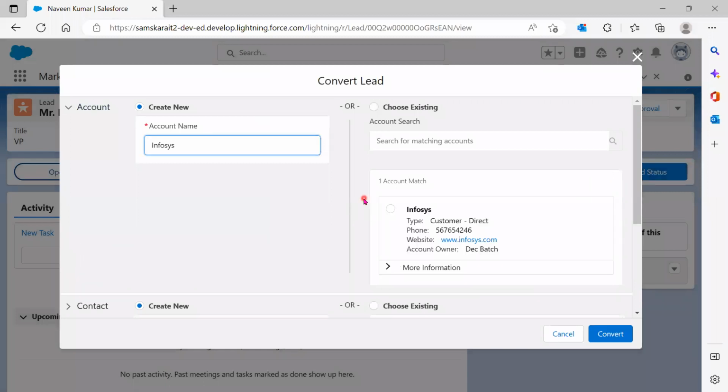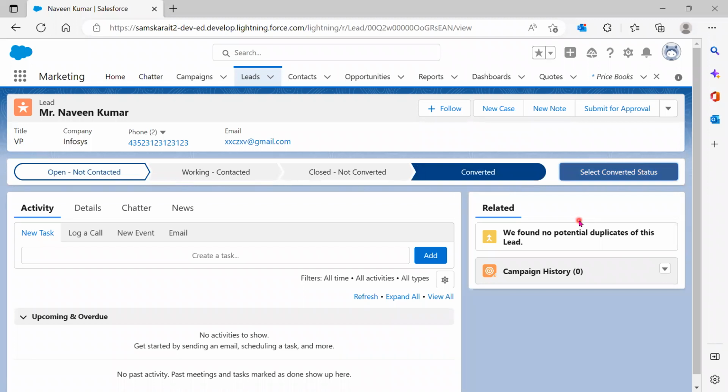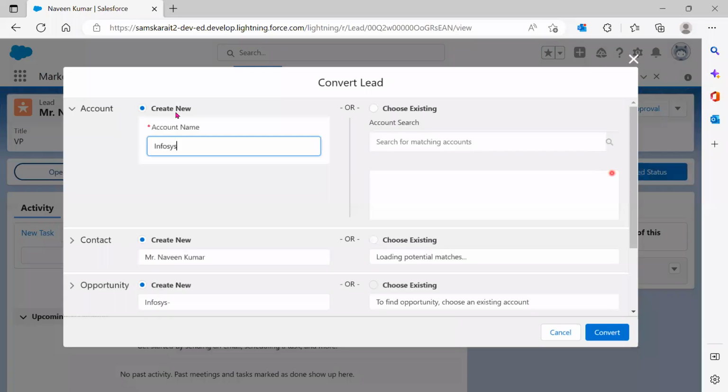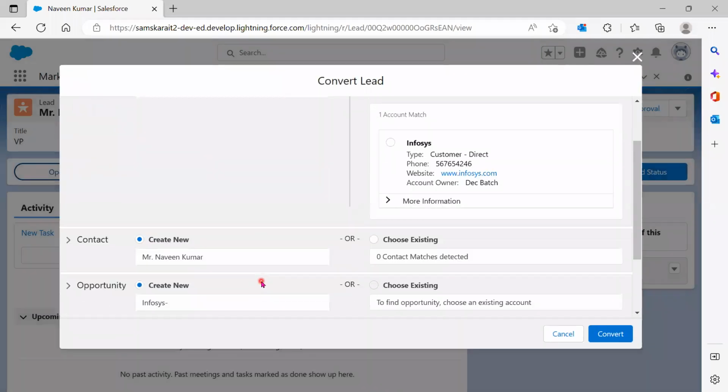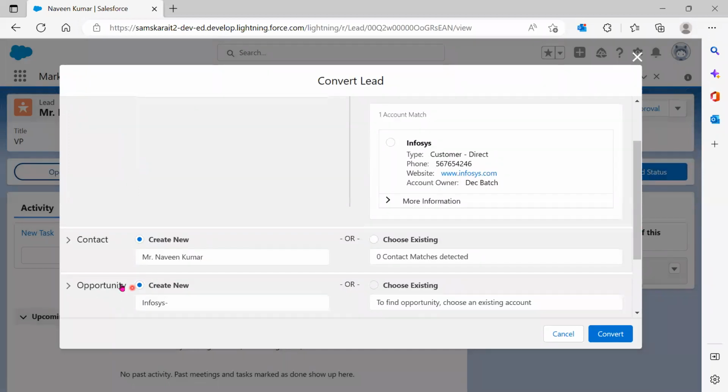It will take you here. So how will the account and contact be created when it goes into opportunity? It's created automatically, right? We have seen that in the last 3 sessions. Because when we click on Convert, the account and contact are created, the opportunity is also created, and it will link the opportunity with the account. It will be implemented internally.